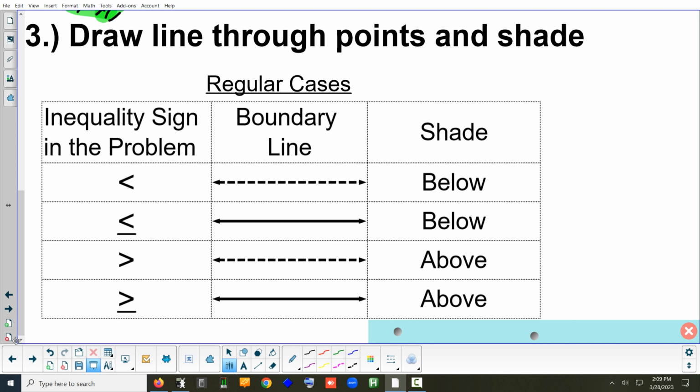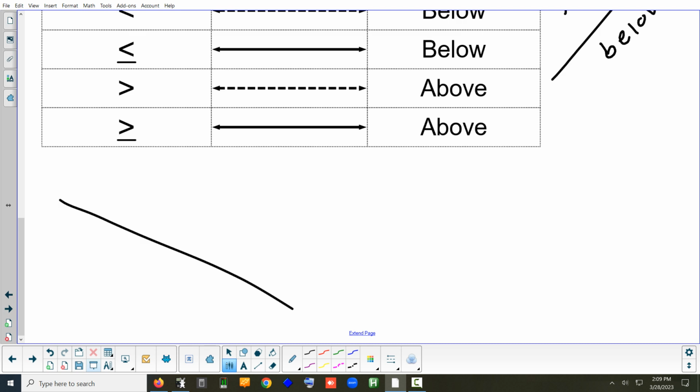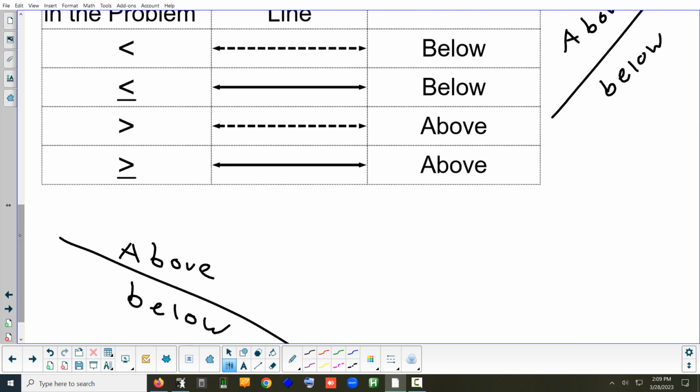So if I drew some lines, what is above and below? Well, if I drew a line like that, I would consider this above, that's below. That's how I think of it. If I had a line going, let's draw it a little different, like that, I would say this is above, that's below. The only time it gets a little weird, and this is a special case, is if your line is perfectly vertical. What's above and below there? If it's perfectly horizontal, I think that's easy, above and below. But if it's vertical, it basically is like left and right. To the left is below, to the right is above. But that's the only one that's a little special.